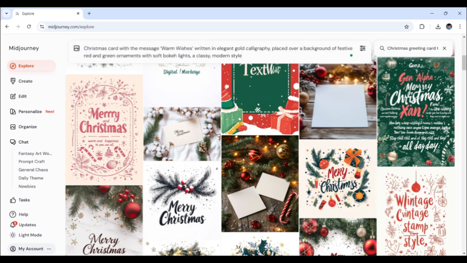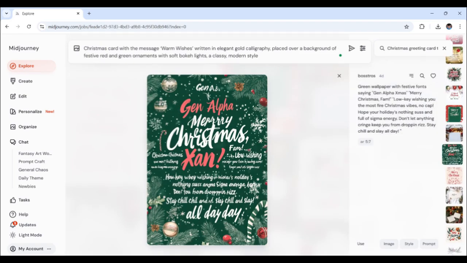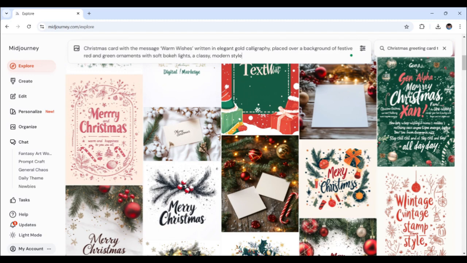So we could go with a simple text like "warm wishes," just so Midjourney wouldn't get too complicated and have the results all jumbled up or something, like with this one's, for instance, still. We'll see later on with the results.